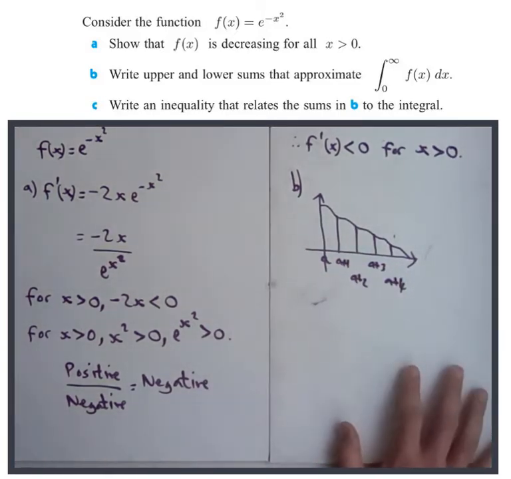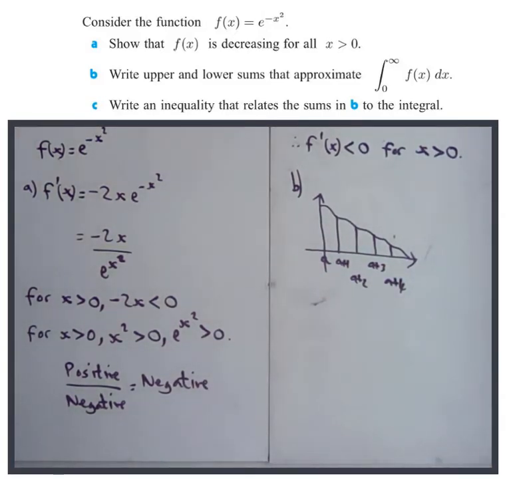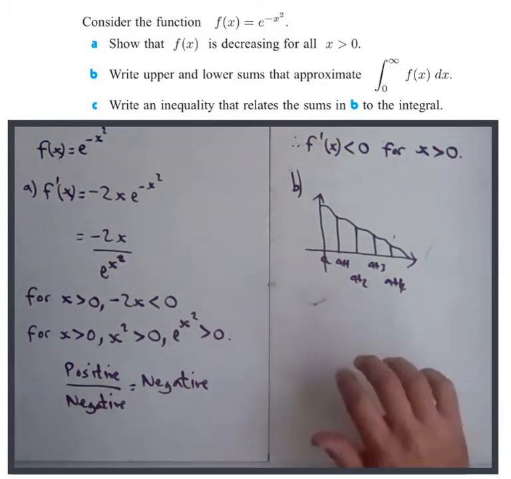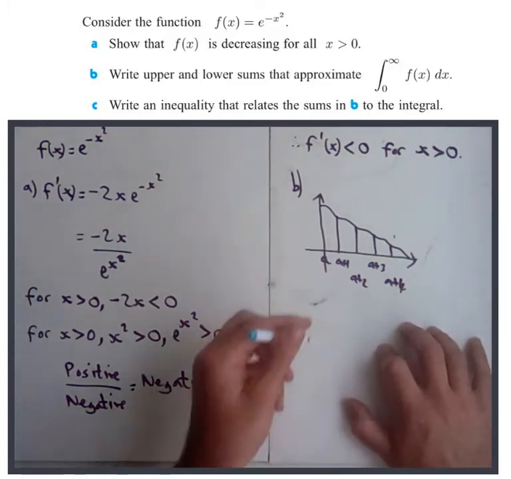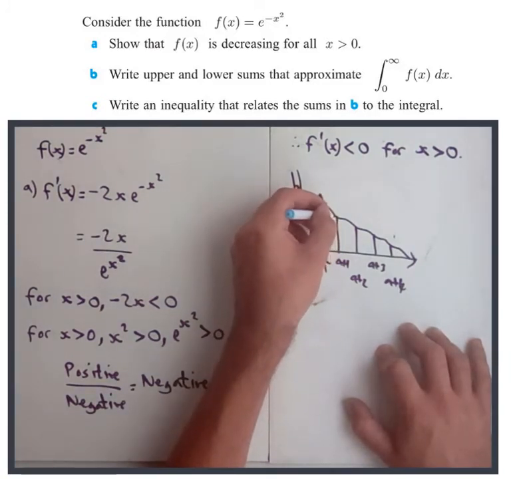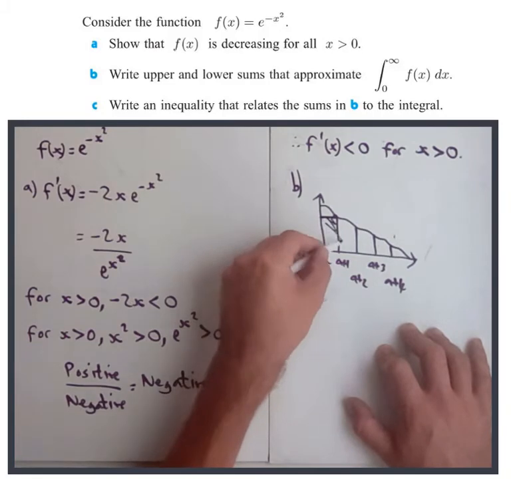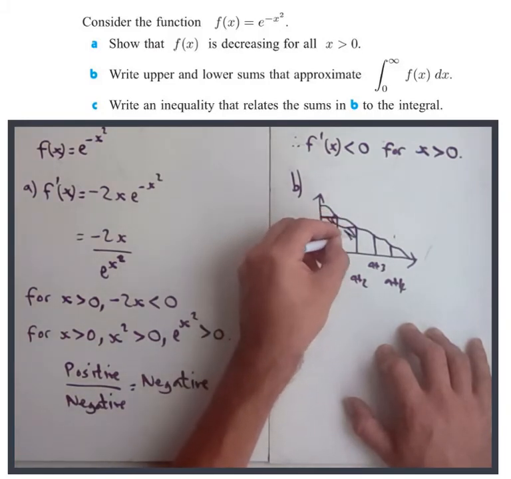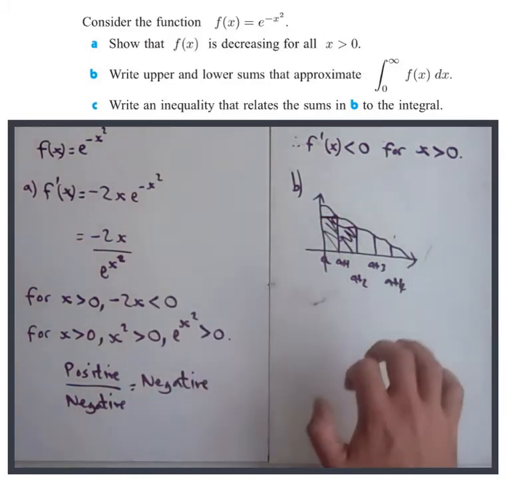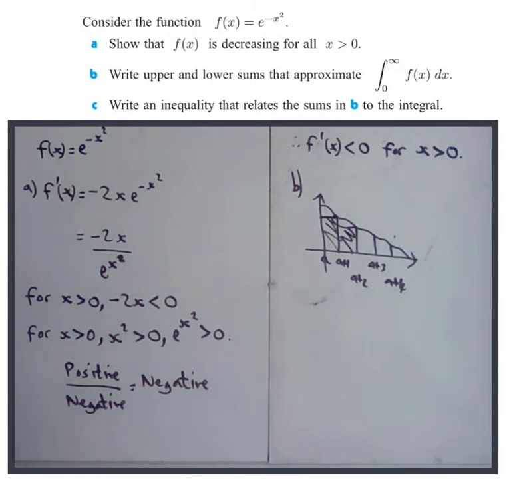So basically, if you want to get the lower sum, we always should use the right hand side. So if we start at a plus 1, that would be the first rectangle, right? Then that would be the second. So you can see we're getting a clear underestimate of the actual area, right?